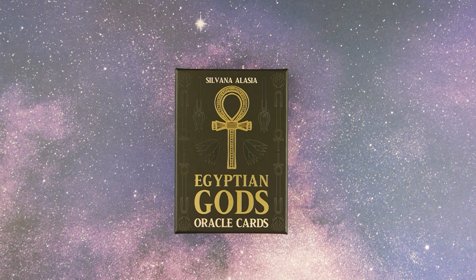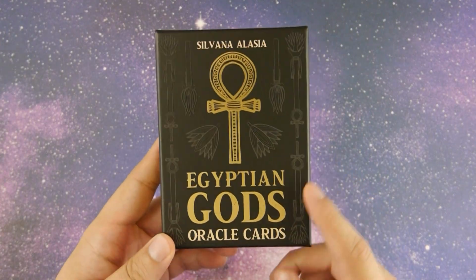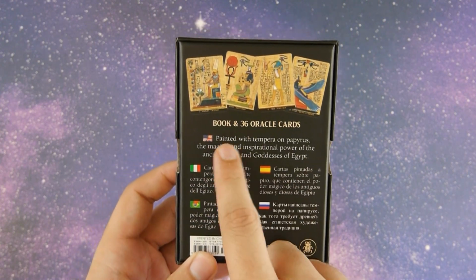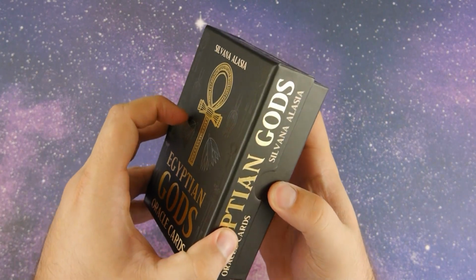It's 36 cards, and each card is an Egyptian god, and so the book gives an incredible amount of detail about the actual god. Now, it does come in 5 languages. It brings the book and 36 oracle cards. Let's open it up and take a look, huh?